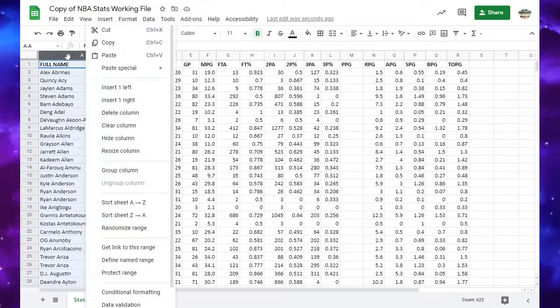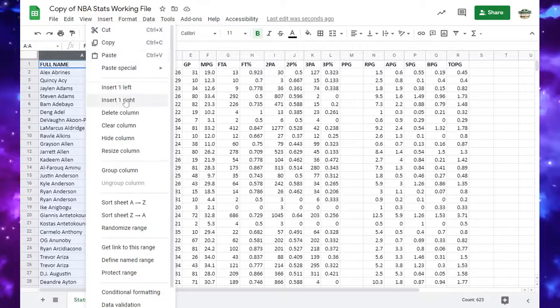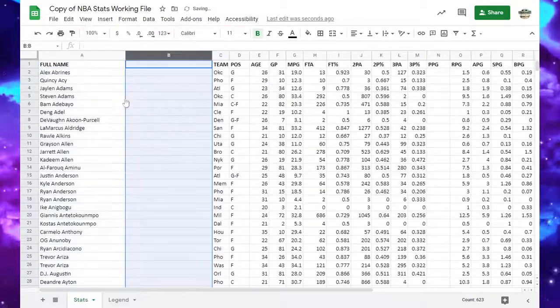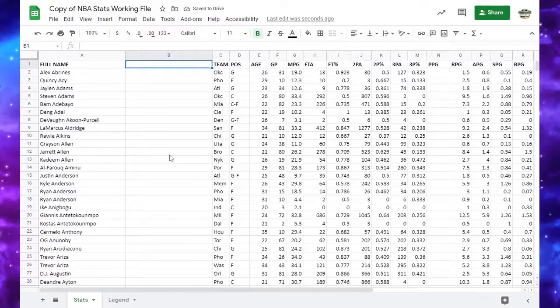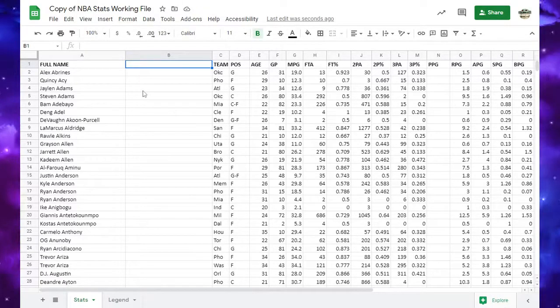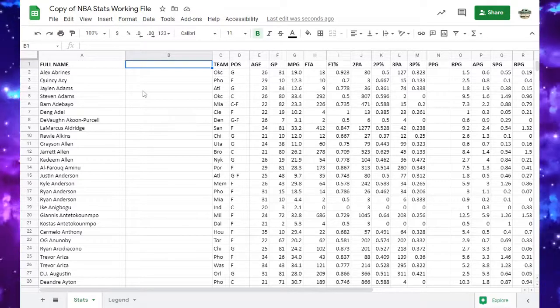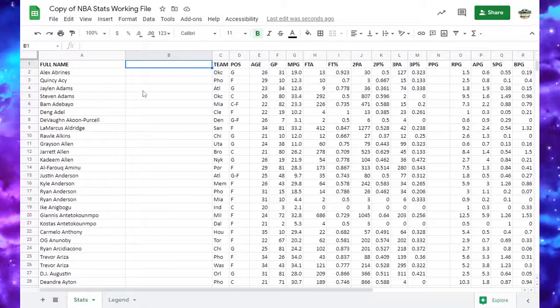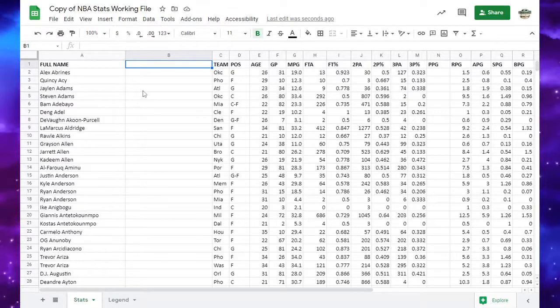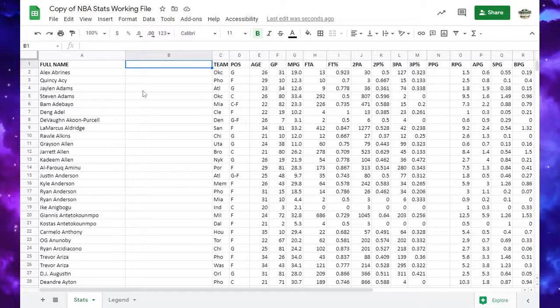So let's go here to this one, and we're going to insert one to the right of this. Now we have a spot for those last names to go. So you have first names here, last names here. Except some of the people have more than one last name, or they have middle names and they're counting them as last names. So what we need to do is make some more room. Now, I already tested this, so I know how many cells I need.